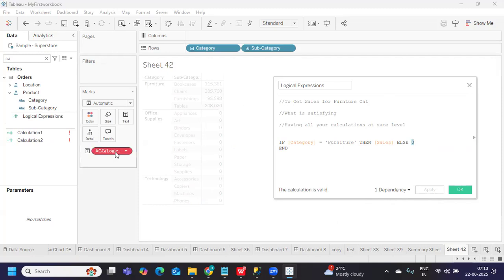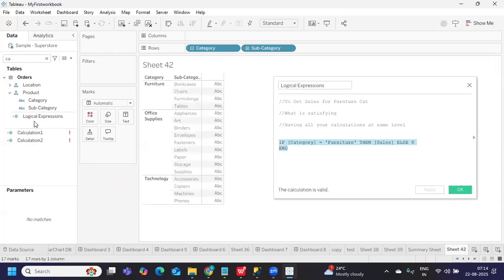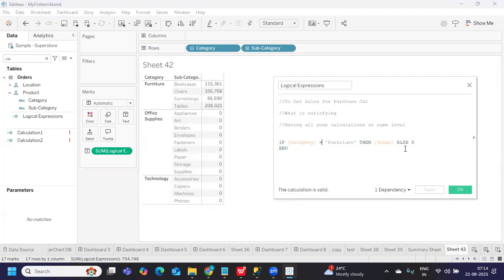Now it is throwing an error. Why? Because our aggregation level has changed here, right? Now you just need to remove this and again bring it here. It will become the same solution, but using the else part. Sometimes there might be situations where even if you use sum and even if you use the else part, you will get nulls. In that case, you can use ZN on top. Okay, now we will add one more condition to it.